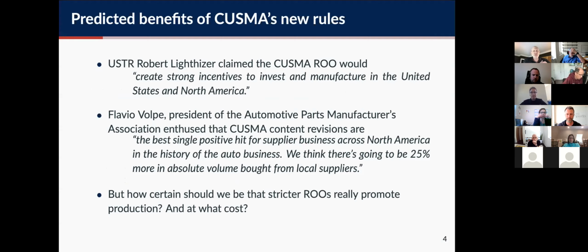So clearly, if you take some quotes from the people involved in that, the idea was that there's this monotonic relationship in which, when you crank up the rules of origin, you keep increasing the share of parts that are going to be produced within the RTA. And this is why we're going to go to a theoretical model to show that that is not the case. In fact, as you keep increasing the restrictiveness of the rule of origin, there's going to be this Laffer curve effect, which means that stricter rules of origin are going to move part production out of the regional trade agreement.